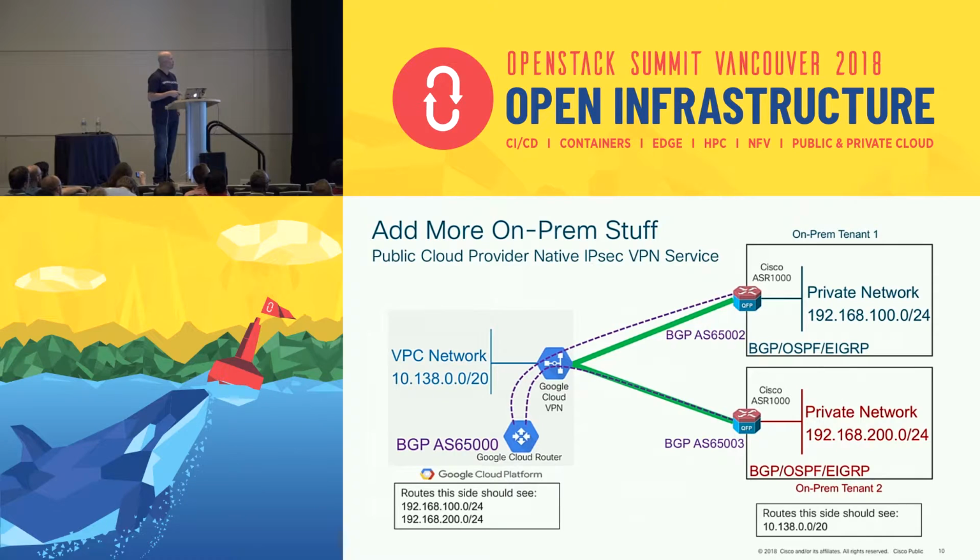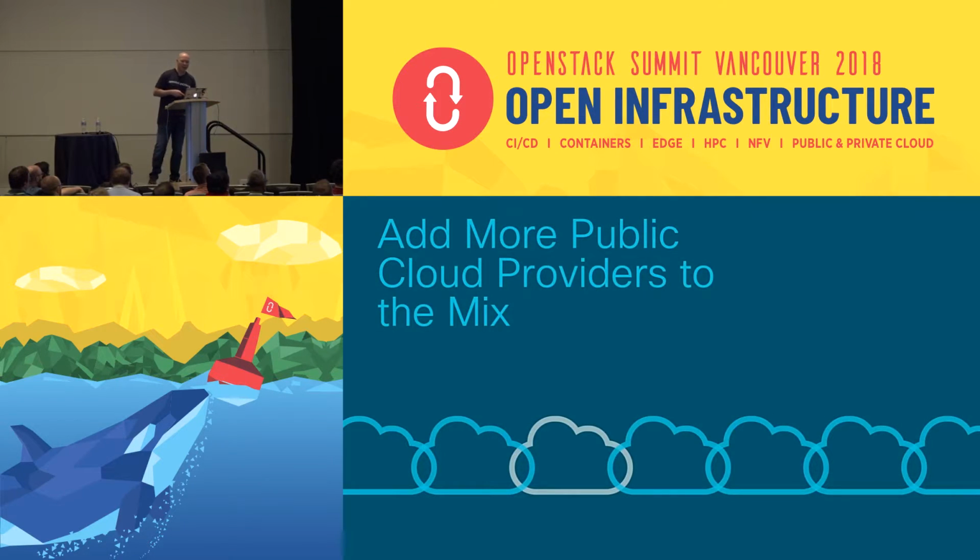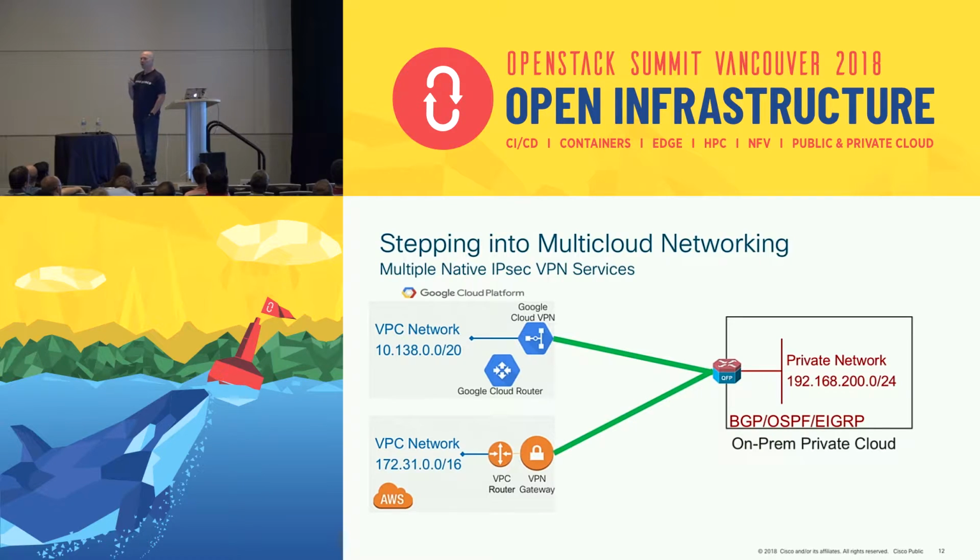We are adding on a per tenant or a per cloud or a per site basis. We just start adding more and more of these point-to-point IPsec relationships in our environment, and we get the routing moving, and everything looks pretty good. So now somebody comes and says, okay, because of this merger and acquisition, or because of cloud provider high availability, we're adding more clouds into this mix. This is very, very common: you are with AWS as an example, and you acquire or are acquired by a company that is with Google or Azure. And you're not getting rid of either one of them, you're adding one to the mix, okay?